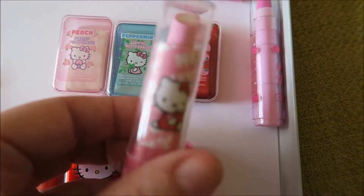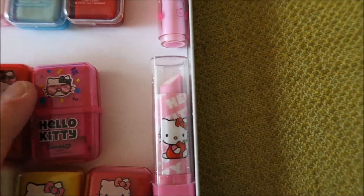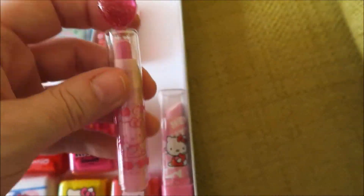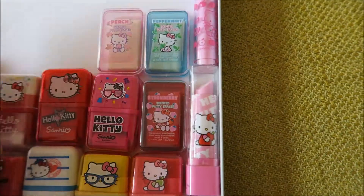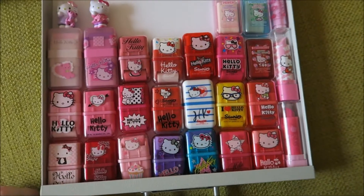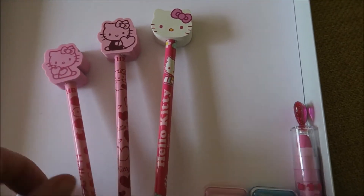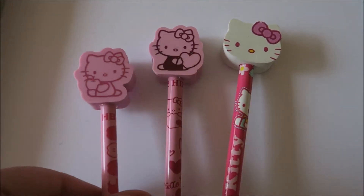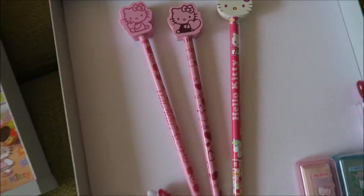And then I also have these dipstick ones — so awesome. I bought this one on AliExpress actually, so I'm not really sure if this is Sanrio. It doesn't say anywhere. I really want the real Sanrio items, but sometimes that's just so adorable I buy the other ones. Look how cute this one is with a little heart. And these last ones I have are pencil toppings — look how cute, and these are erasers. I don't think I have any more because they would have been in here.